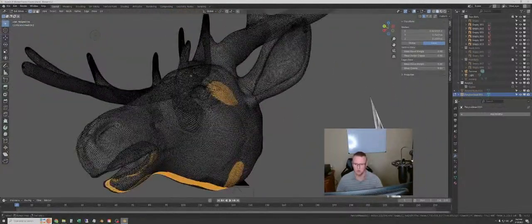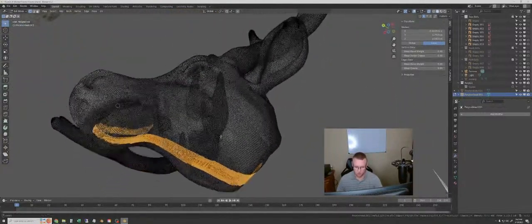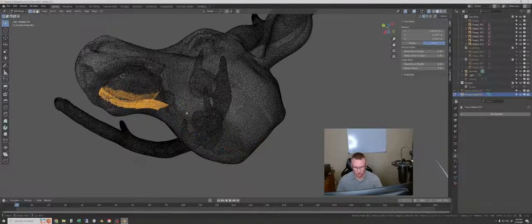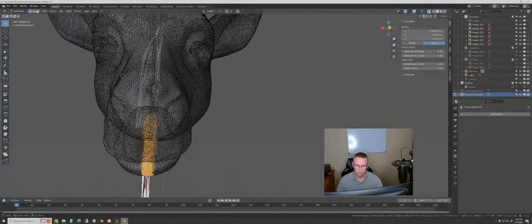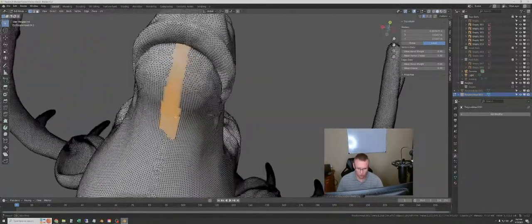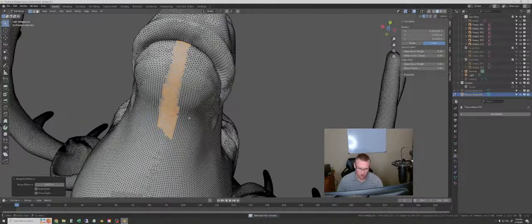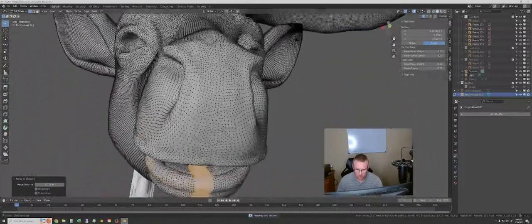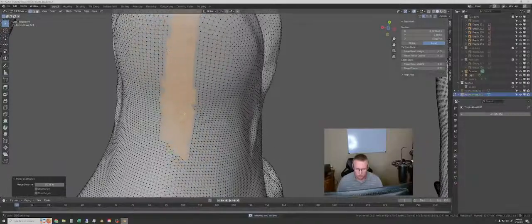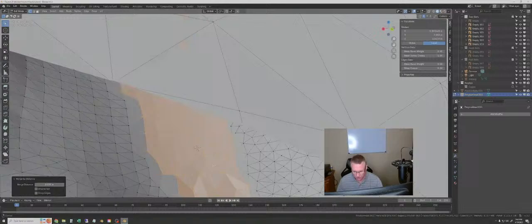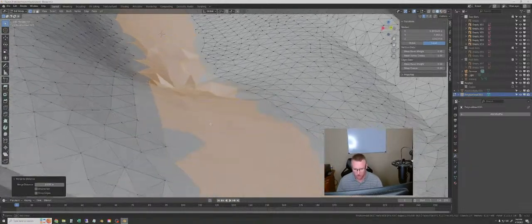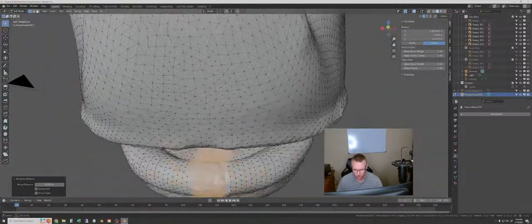And then I'll just clear out any that I accidentally got that are too far back. I don't think these all had the problem. Nope, doesn't look like it. So we'll do that, and I'll merge by distance again. And I might not want to go that far. Back it off a little. And then we just want to make sure that there's not any of those overlapping planes, because once you have that, stuff will not work very well.